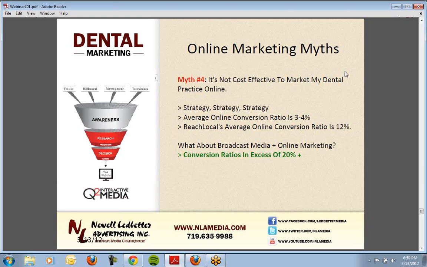So earlier, when I talked about the average online marketing campaign, if you go on Google and you start buying their AdWords program, the average conversion ratio is about 3 to 4%. Well, how can that be? Well, think about this. The average person is going to think about 10 to 20 different keywords that they think people engage with. What they don't realize is that the average consumer doesn't search in simple terms. They don't search dentist. They don't search dental. They are called long-tailed keywords.